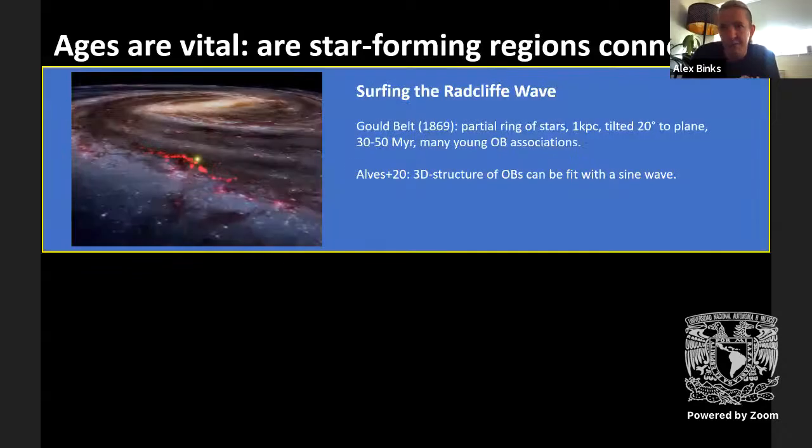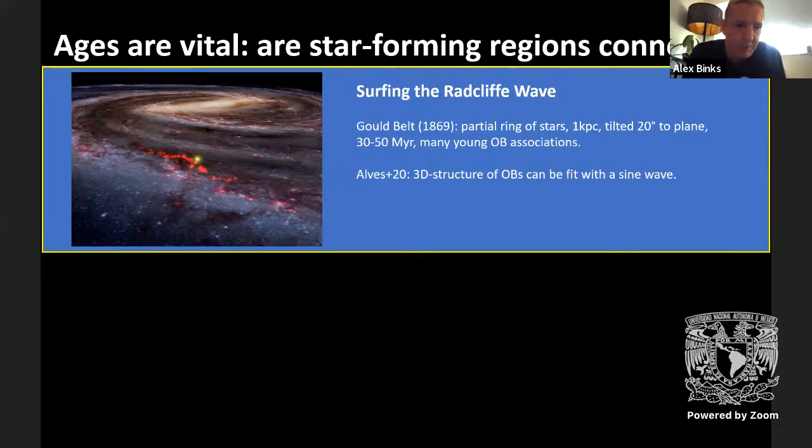So another topic, a rationale for why ages are important, is that now that we have this whole swathe of Gaia data, we've, in the astronomy community, found lots and lots of different structures in the nearby Milky Way. Sort of things that are like long strings of clusters.